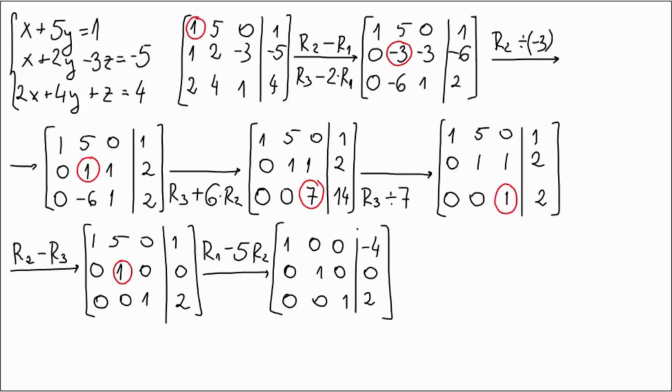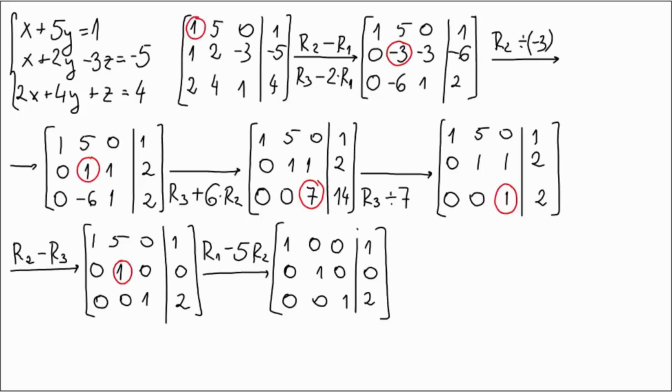Okay, we have 3 pivots, 3 pivot columns. We have an identity matrix, a 3 by 3 system, so 3 unknowns, which means we have exactly one solution. Oh, there seems to be a mistake here. Hold on. It shouldn't be a -4, it should be a 1. So 0 here and a 1 over here. Okay, so we have exactly one solution.